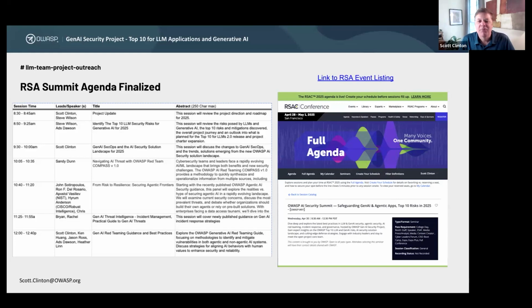So, update. We finalized the summit agenda, and that will be going out today. For all speakers, there are also speaker cards. As soon as we get the post out on the event, you can start using your speaker cards to promote it. I'll send out some notes on the URLs to use, etc. for that. But we're set to go.